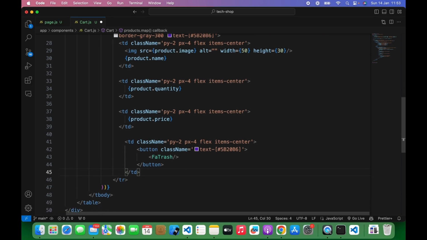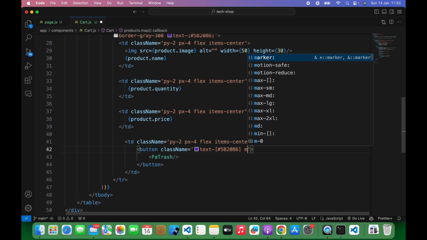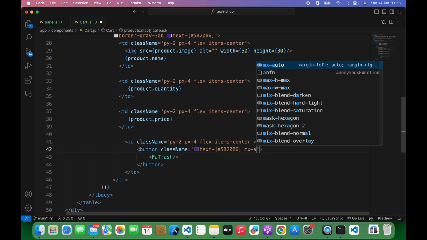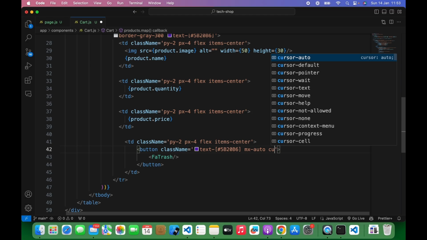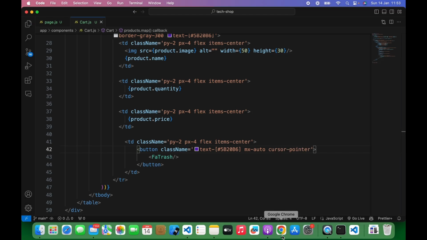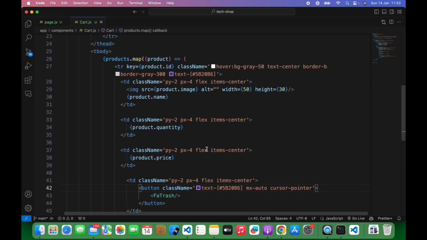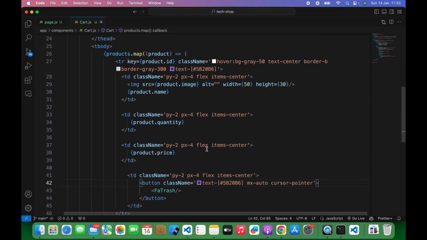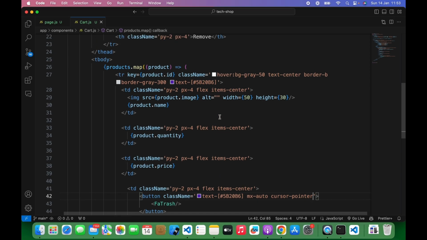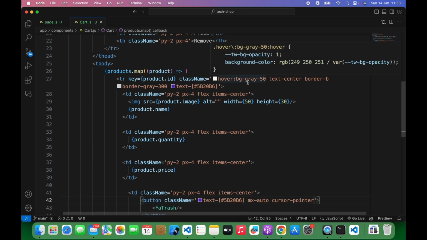So the trash, which we're using to delete, the text is correct, but then we need it to be centered. So mx of auto, cursor of pointer, then yeah. No, let's see where we got the issue. tr, table body, text centered.